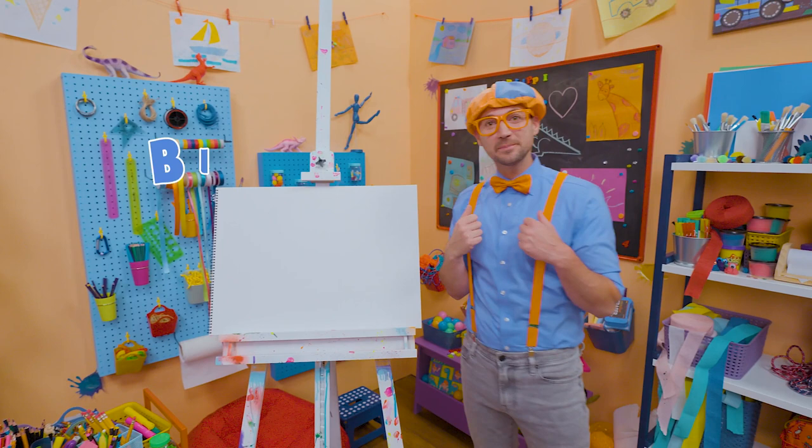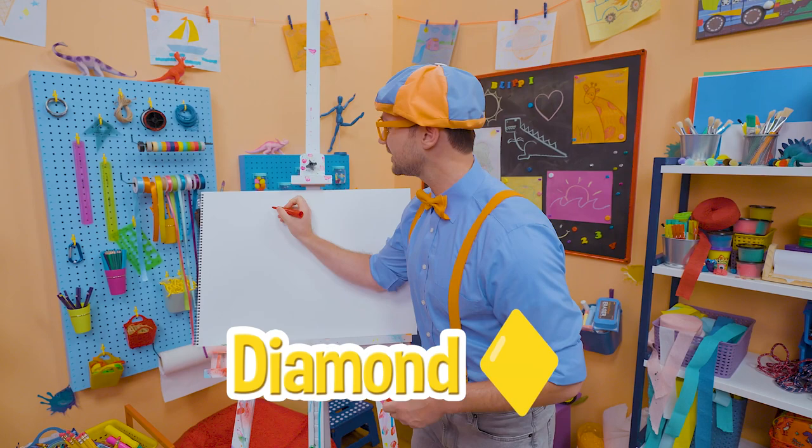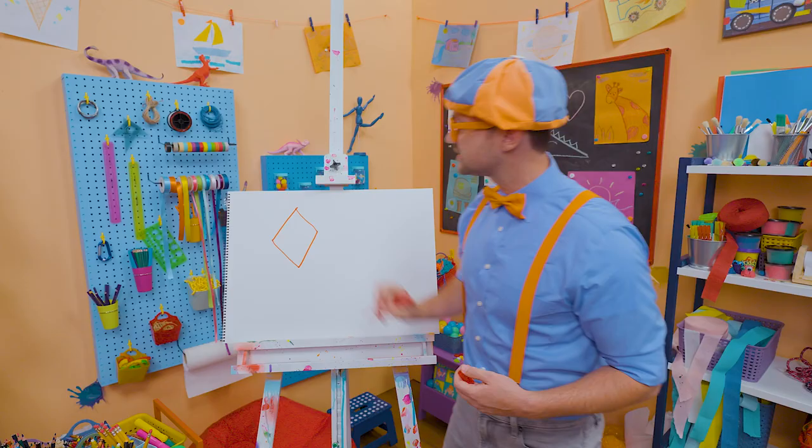Hey, it's me, Blippi. Are you ready to draw a kite with me? This is going to be so much fun! To draw a kite, there's many different shapes, but you and I are going to draw a diamond-shaped kite. Okay, I'm gonna take the color red. You can use any color you want, because kites are so colorful. And let's draw a diamond. See those four sides? Just like that.